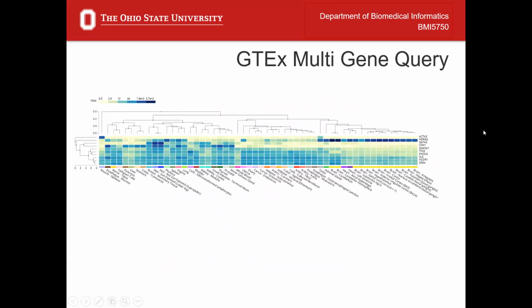On the website, you can do a multi-gene query to kind of get a snapshot of how the expression of a few genes of interest may look across all of the tissues and get an understanding of how tissues cluster based on these genetic profiles. You can see on this example query, a lot of our brain samples cluster together. And then there's other clusters of tissues which are less obvious, but this is an interesting way of getting a snapshot view of a few genes of interest across all of the tissues.